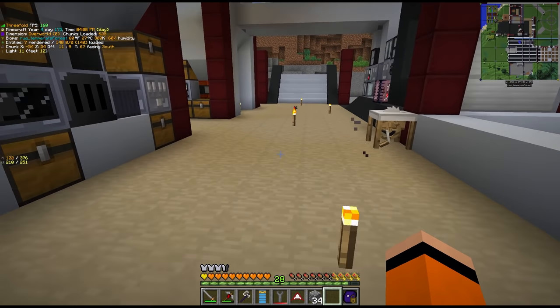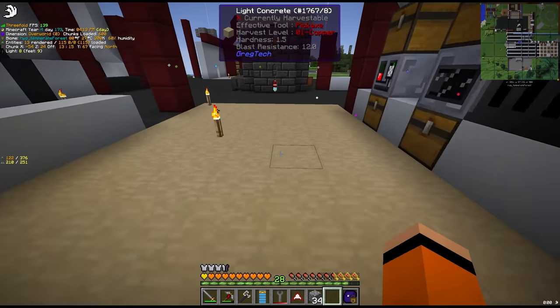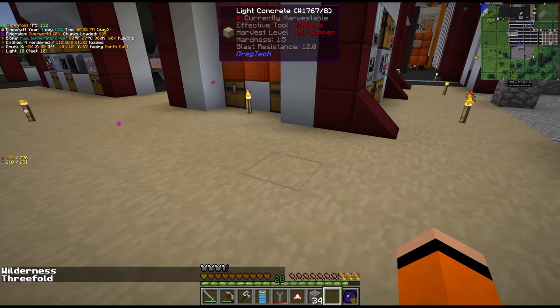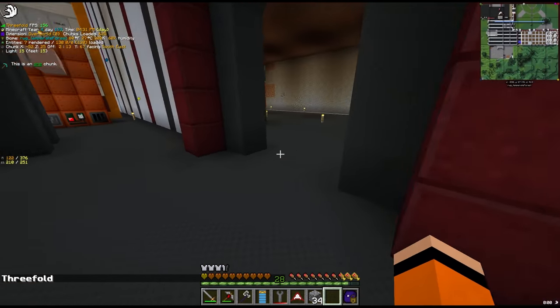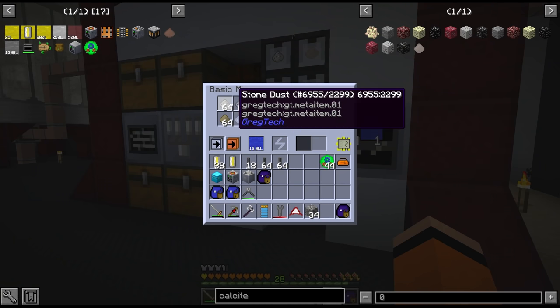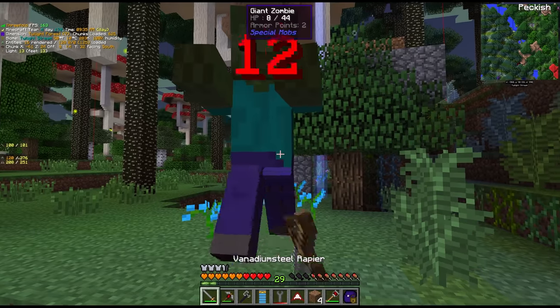You may notice here that we have a new floor, and this gives us a really nice run speed bonus from this light concrete. I'm not sure if we're going to keep this visible or cover over it, but as you can see, we don't have it all the way through the base yet. So to make any more of this concrete, we need stone dust, quartz sand, clay dust, and calcite.